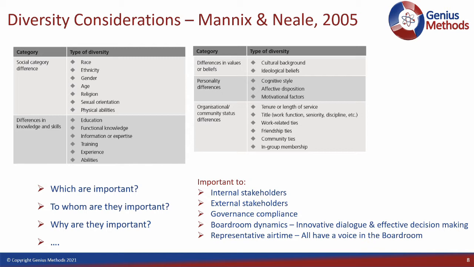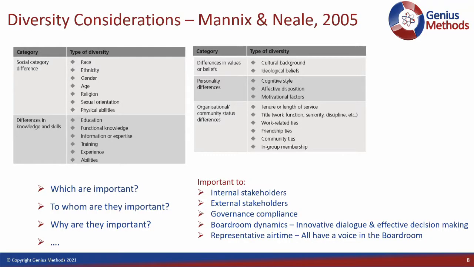Can't see them either. Personalities, cognitive, affective and motivational factors. So here we're looking at characters, people who are very, we talked about type 1 thinking. People are very upfront, very outspoken, very extrovert. You get those that are introvert, slow thinking, reflective, all these different kinds of ways in which our brain works. So there's that as well. And then we've got organizational and community status differences, is where do people fit on the status ladder, for want of a better word, or class ladder, or any other form of ladder that people want to provide.